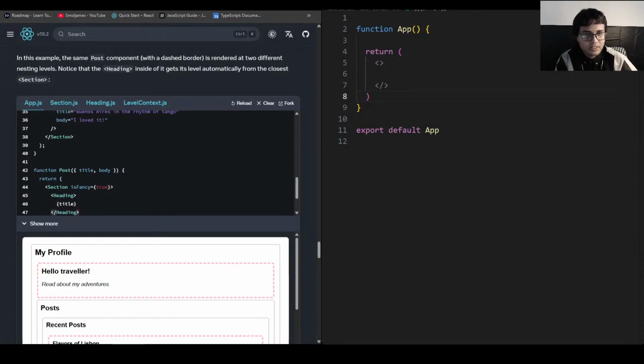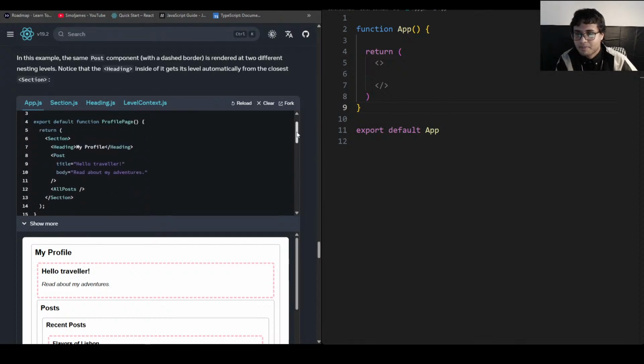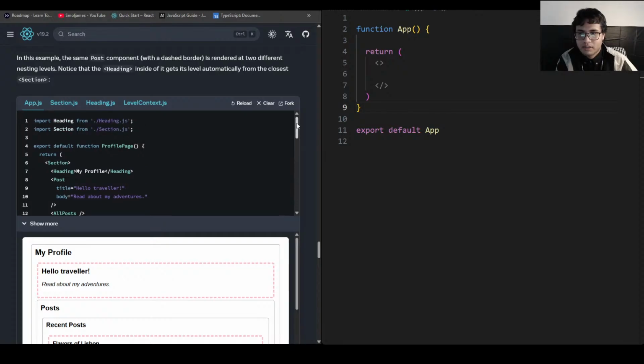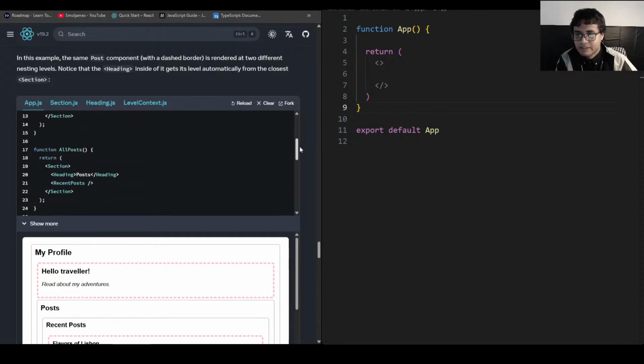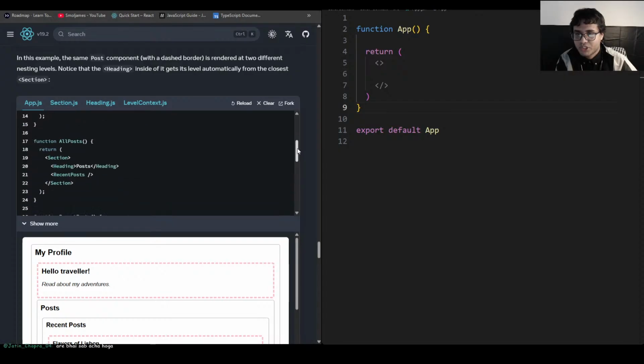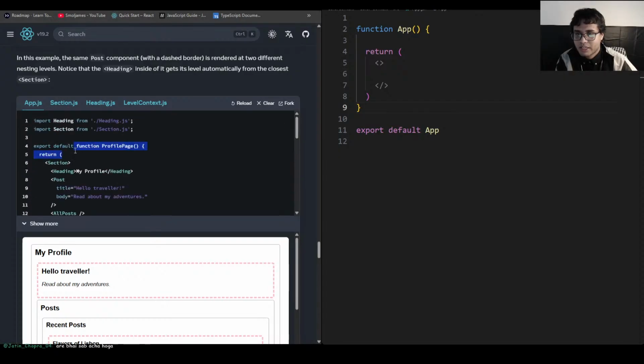What's this? Oh my god. Profile page. All posts. Okay, I can use that here.